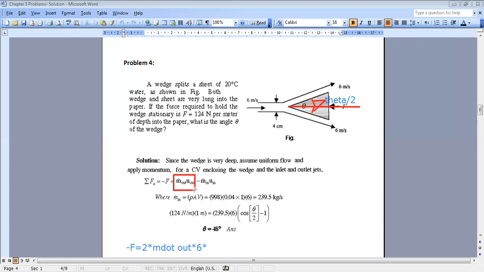Okay, now here I have two outlets. To be more accurate, they should put a summation here, because there are two, but they considered m dot out to be the summation of both. So you can do whatever you want here because of symmetry. It's divided into two equal parts. So here 2 times m dot out is equal to m dot n. This term, 2 times m dot out, is simply m dot n. Okay.